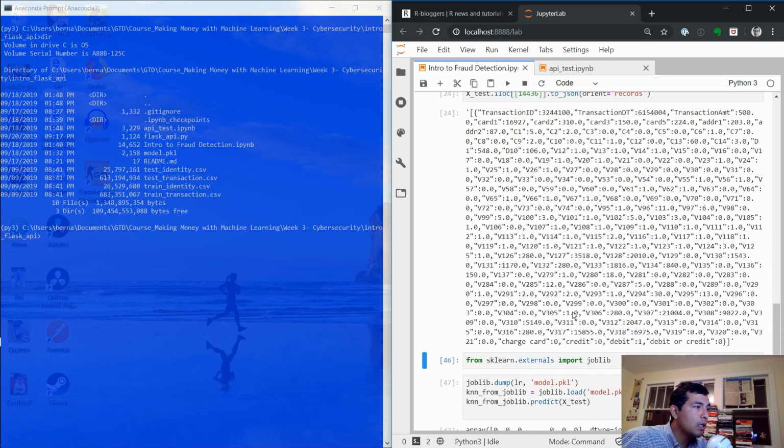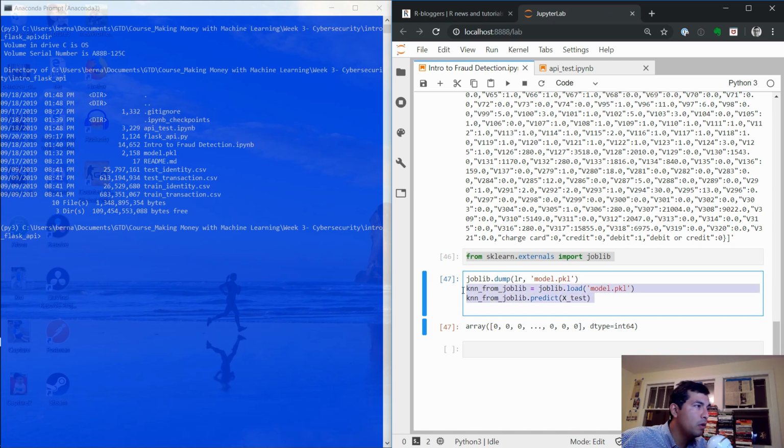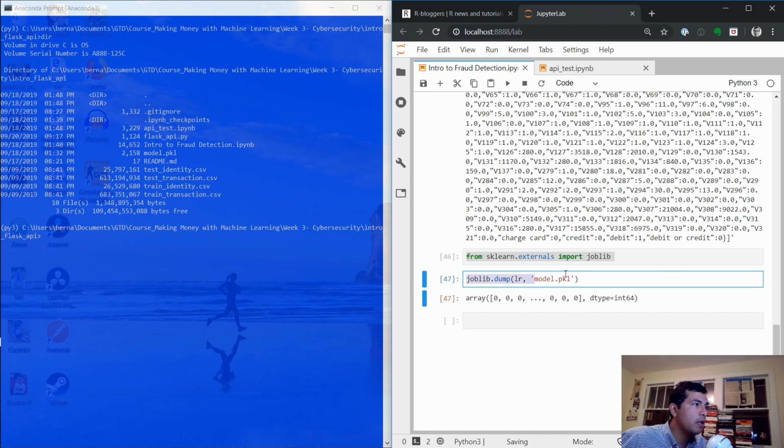Okay, last thing that we're going to do here is import this library to save the model as a pickle object. This part is loading the model and generating predictions to see if it works. But I don't think we need to do that, so let's cut that out. And let's just save that. This is the part you need right here. This is going to be saving your model as a pickle object, and it saves it to the local directory so that we can pick it up and have our Flask app score on it.